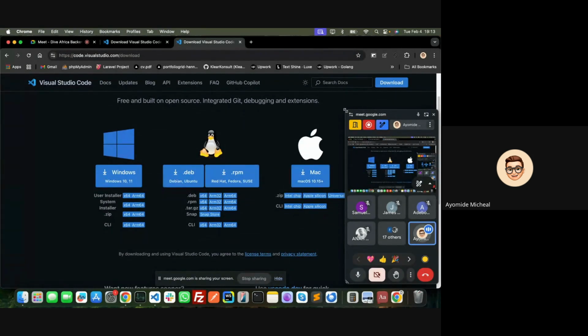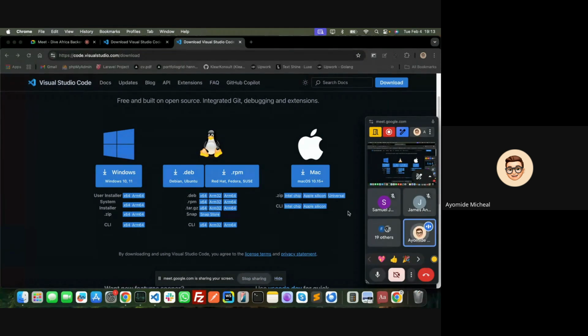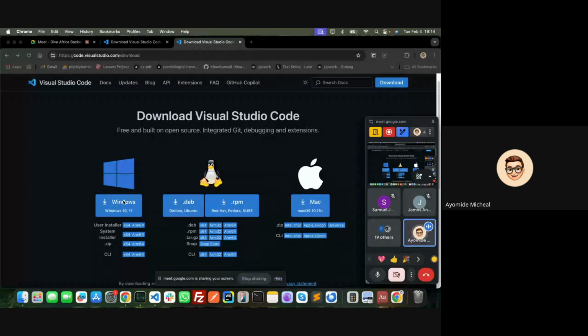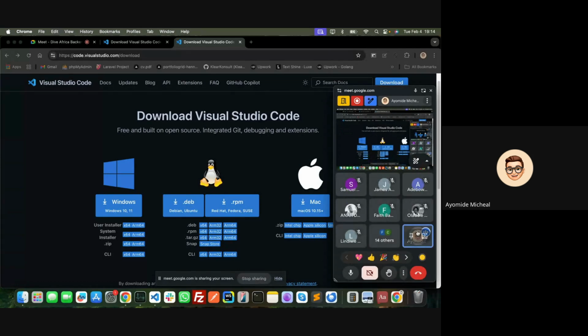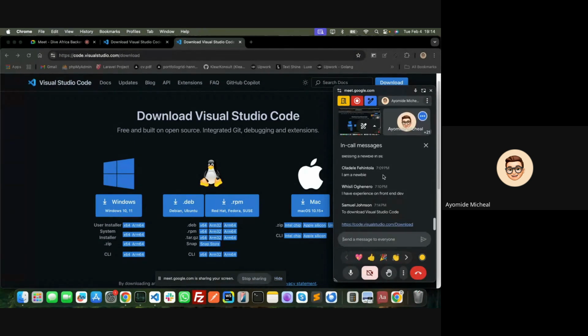All right, if you're using an M1 system, the M series, you use the Apple Silicon. And for those using Core i7 and below, you can use the Intel chip. That's for macOS. And if you're using Windows, you can download this first one, user installer. I believe everyone has it installed already. Just signify if you have it installed, and if you want us to wait for some minutes, you can signify too. I just want us all to be on the same page. All right, since everyone has it already.